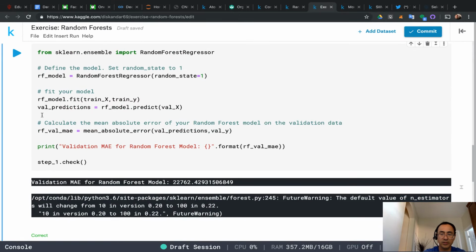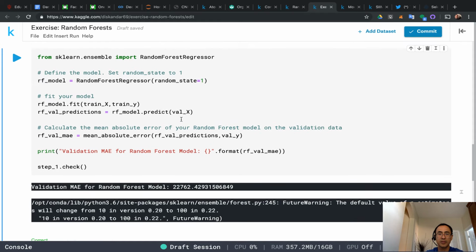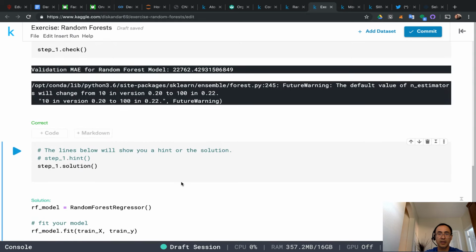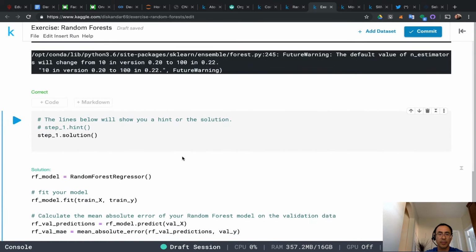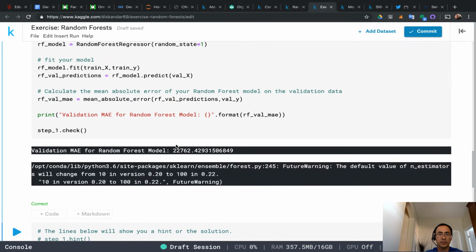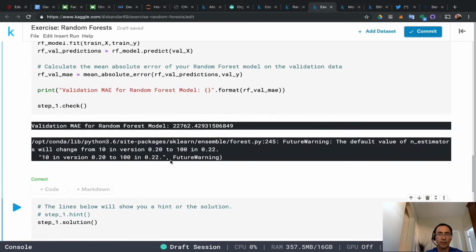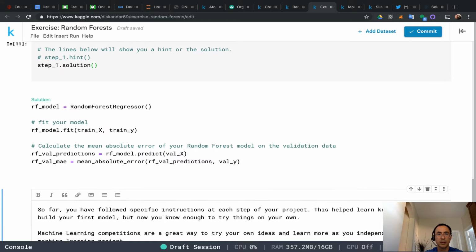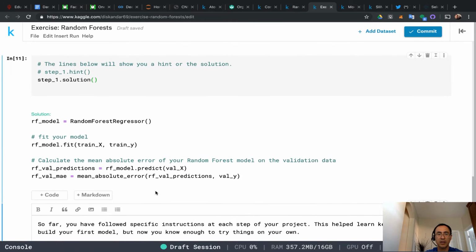Okay, I can do this, just to make really sure, but it should be the same. 22,000. Okay, I'll run it again. Yeah, it's the same. I don't know why it doesn't say correct.